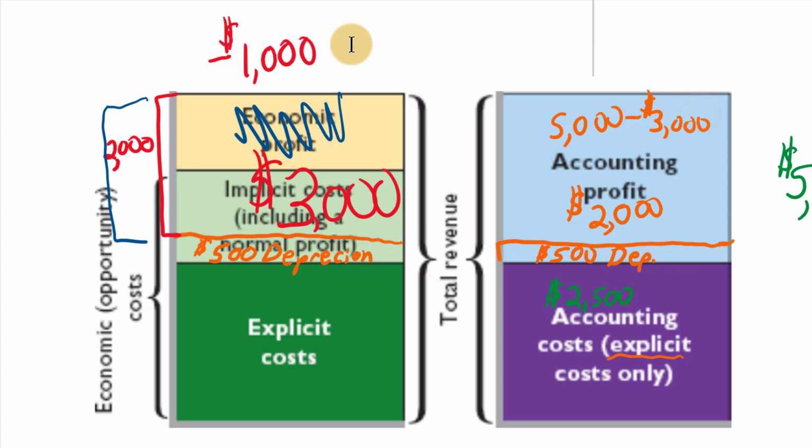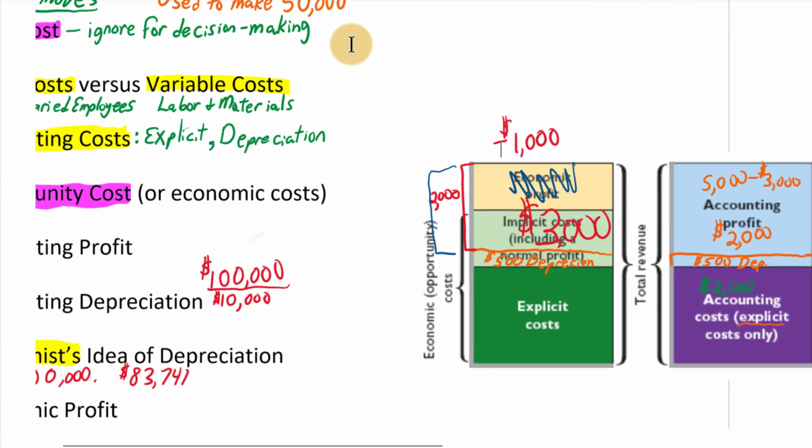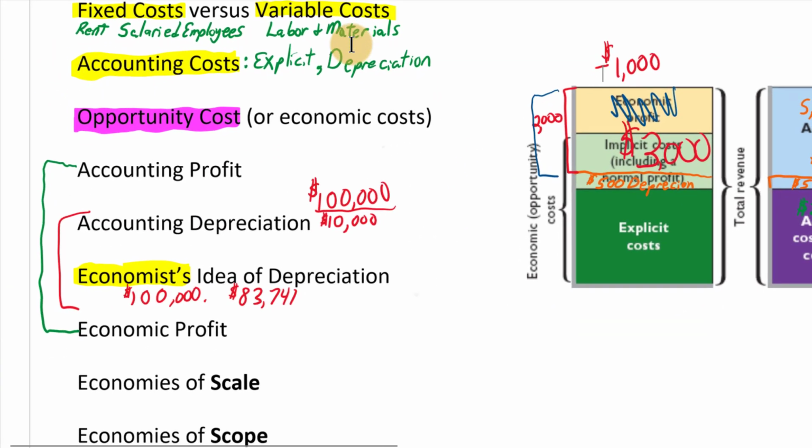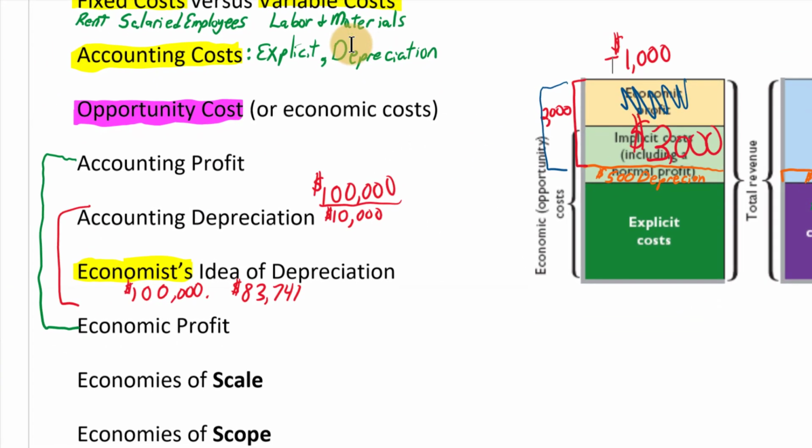So most of the time in an economics class, the normal situation is going to be to assume that people are making zero economic profit. It doesn't mean that they're sad. It doesn't mean that they're poor. It just means they're doing the best they could. And anytime they're making a positive economic profit, that's a very, very good thing. Anytime they're making a negative economic profit, they're going to be wanting to get out of this business and go do something else.